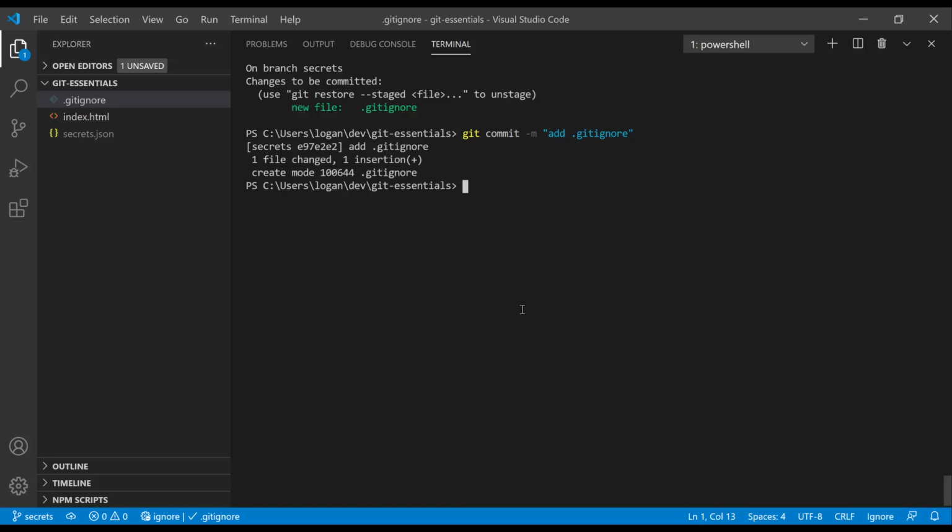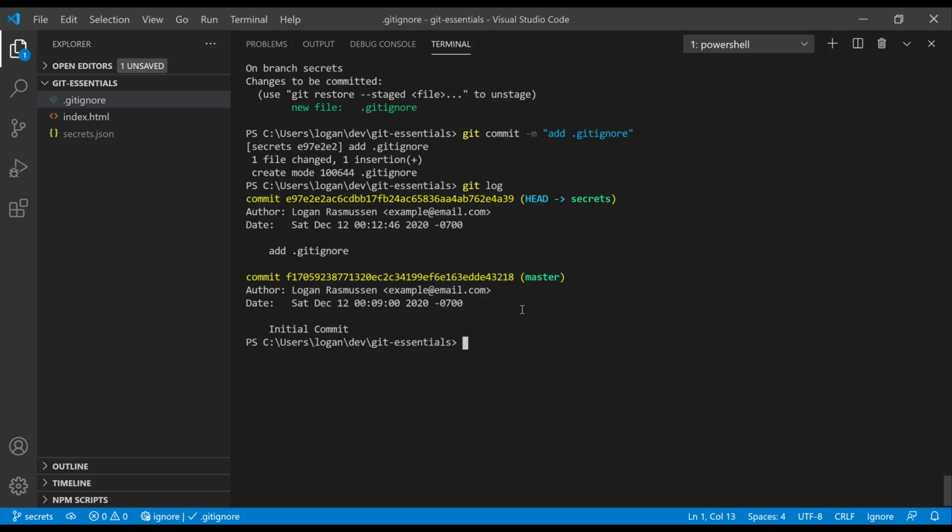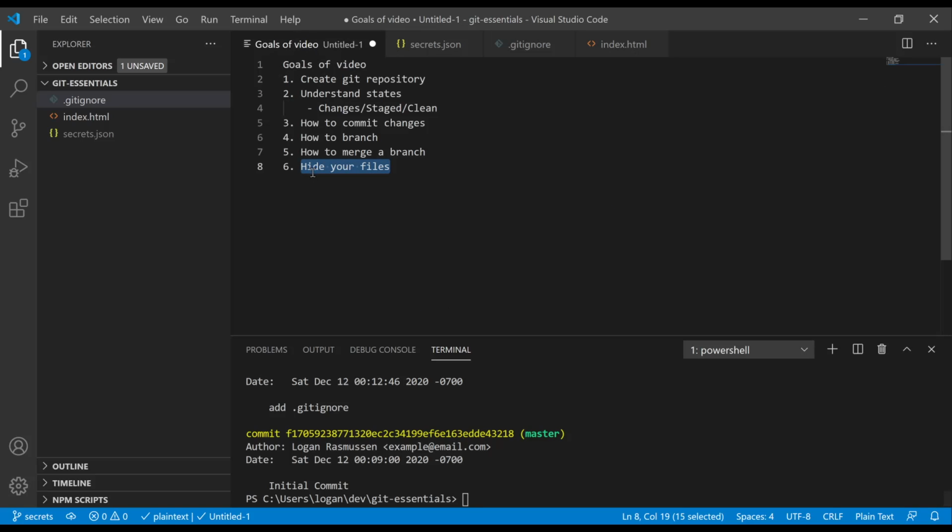If you want to see all the different commits that you've made, you can do a git log. So with git log, you can see that we've made really just two different commits. We made our initial commit on the master branch. It's denoted here. The latest changes on master are this commit. And then we made a branch, secrets, and added one more commit. So secrets has one more commit than master, and we want to pull that change into master. This is going along with my goal here to show you how to merge a branch in.